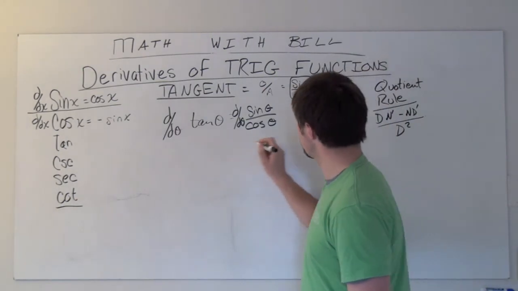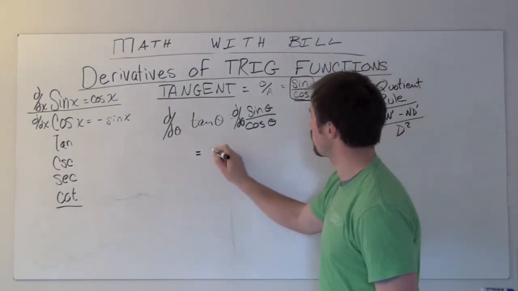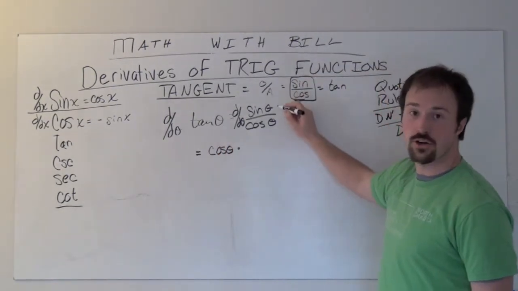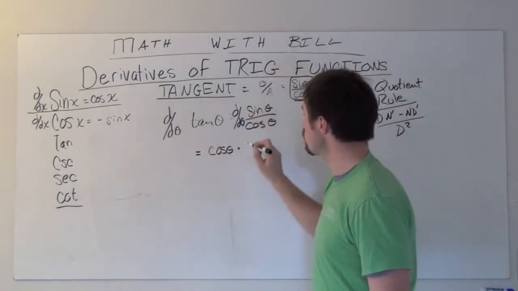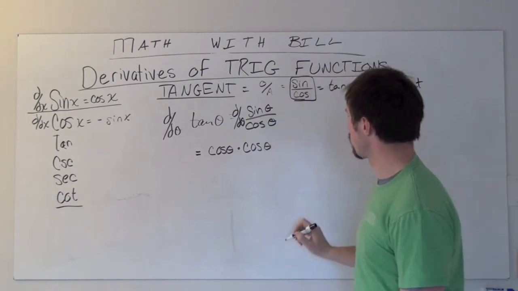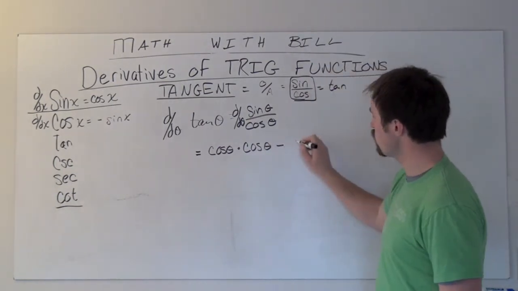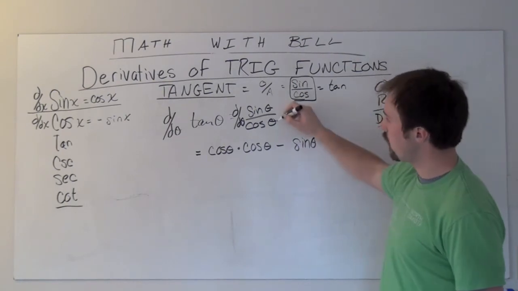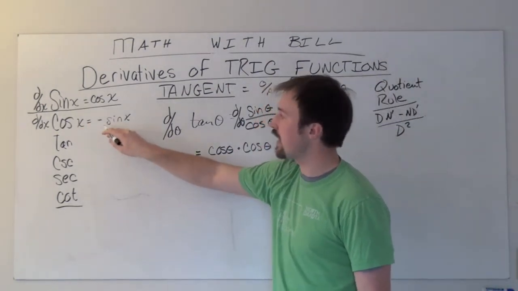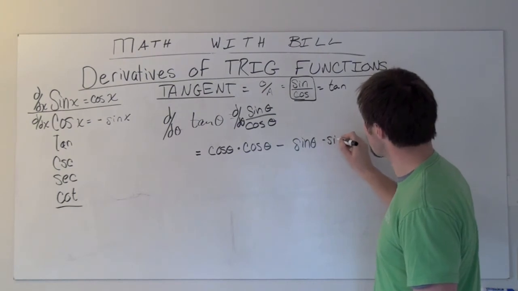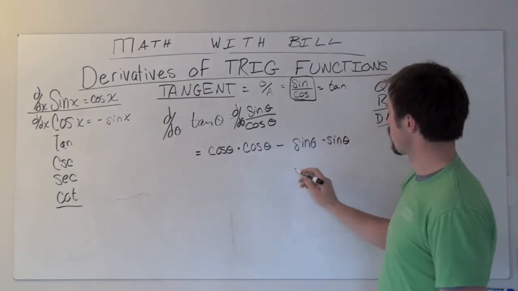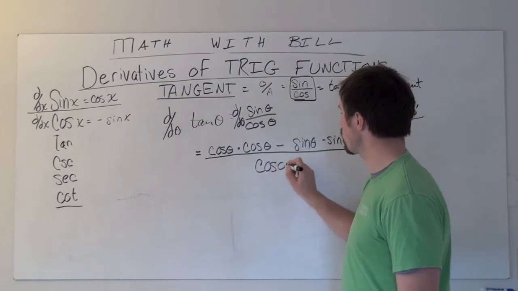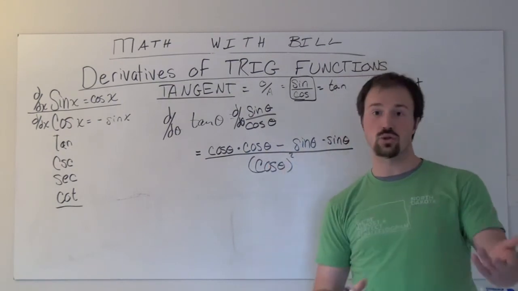So what we want is, we're expanding this now and taking the derivative. We've got the denominator, which is cosine theta, times the derivative of our numerator. Derivative of sine is cosine. And then we're subtracting our numerator function, sine of theta, times the derivative of cosine. And we're going to divide this whole thing by our denominator or cosine theta quantity squared, also known as cosine squared theta.